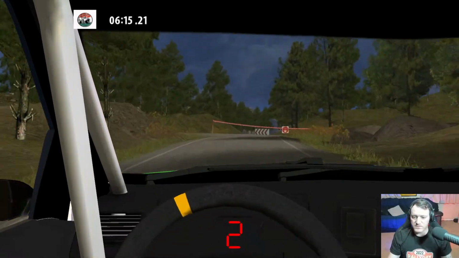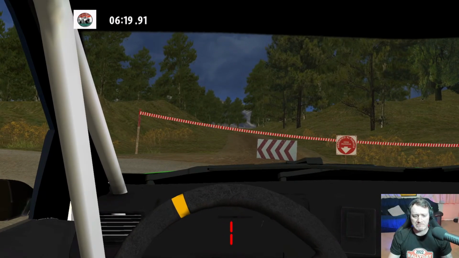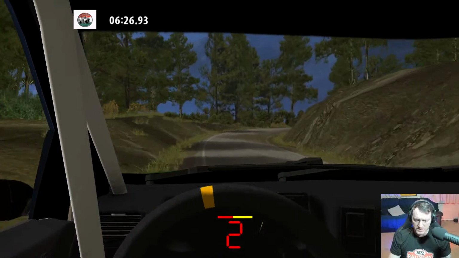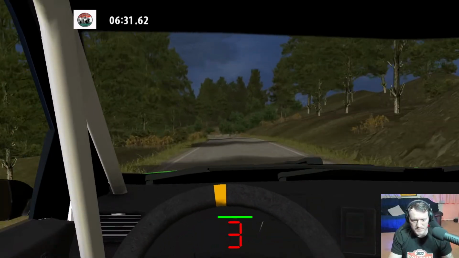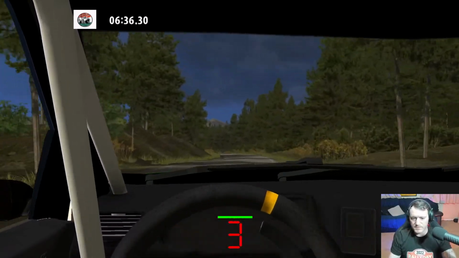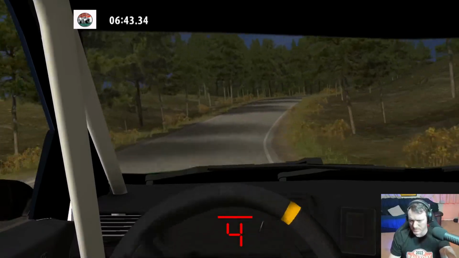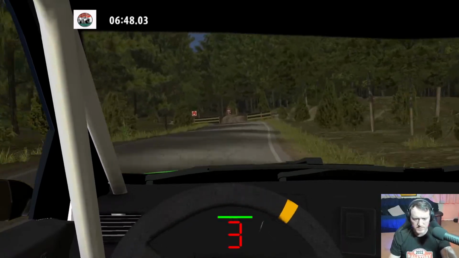Caution, 4 right, tightens, cut, 70. Left or right? So left. 4 right, tightens, cut, 70. 4 left, don't cut. Over crest, flat right, 200. Flat right, tightens, long, over crest, 70. 3 left, tightens, don't cut. Flat right, caution, keep left, jump, 30.